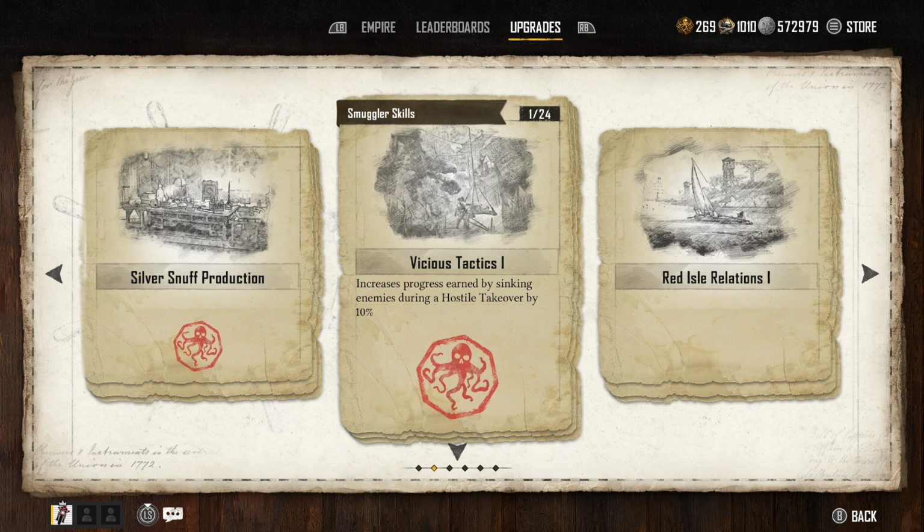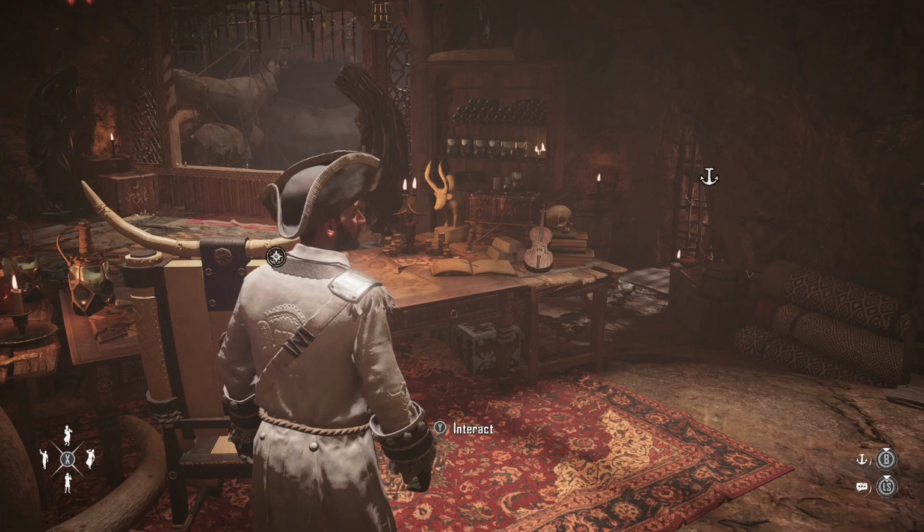One upgrade to get for doing those takeovers is this one under the smuggler skills. It makes your takeover go up 10% faster, basically, when you sink ships. So that would be the one to get to give you a little bit of an edge for that PvP event. But honestly, most of the ones I did, when they would show up, they show up every like 30 minutes or something.